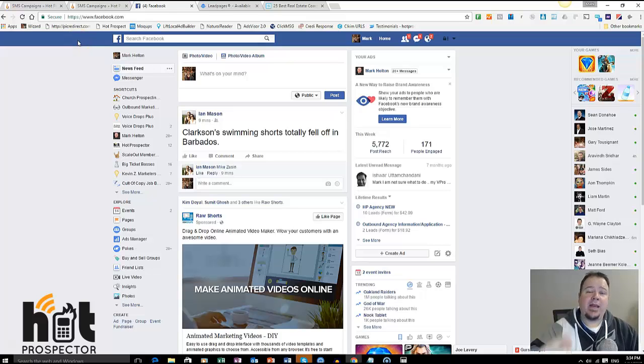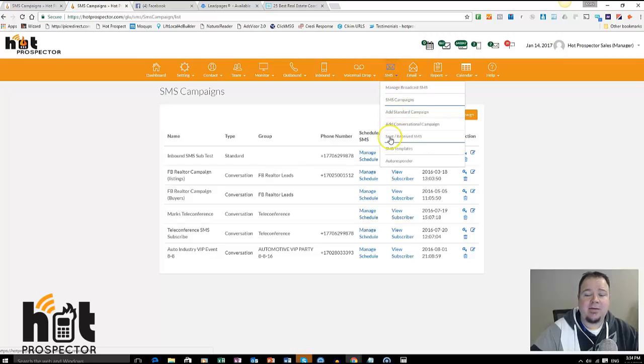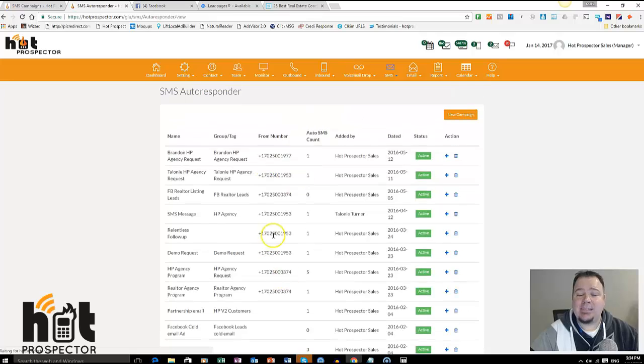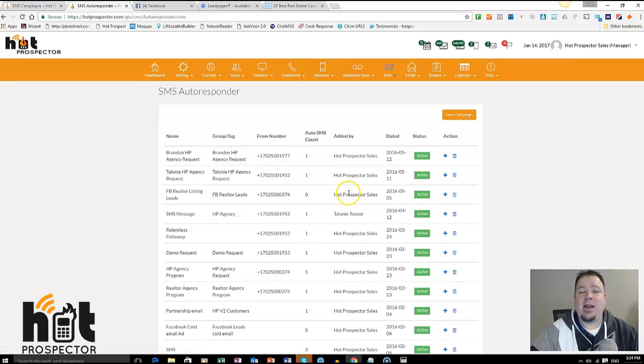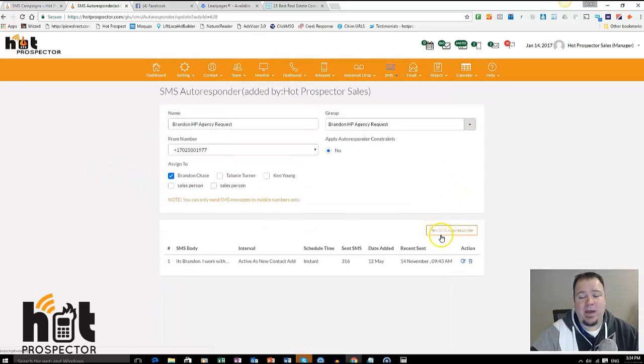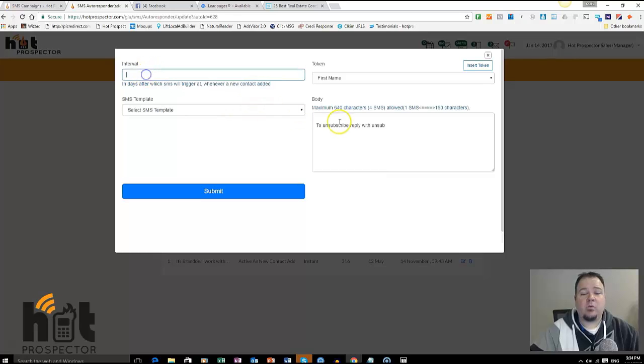So if you've created a text message autoresponder, which let me show you where that's at, here inside of the SMS messages, you click here. If you created an SMS autoresponder, then they would receive whatever messages that you have created inside of that autoresponder. And it's so simple, by the way. If you're ever nervous about how to use this, it's so easy. Look, all you do is write your message here and select when, after they get added to the group, how soon you want them to get the message.